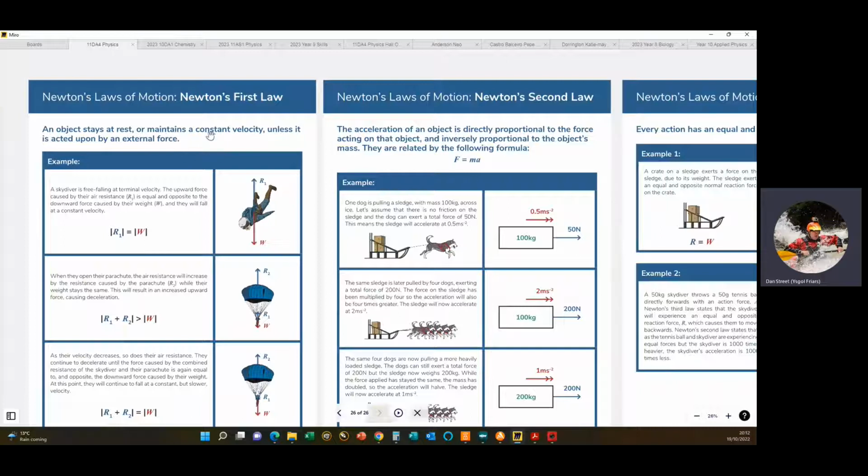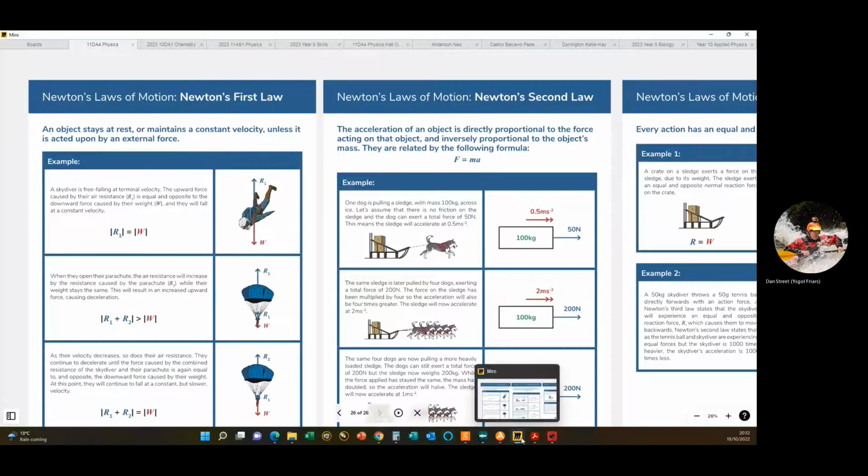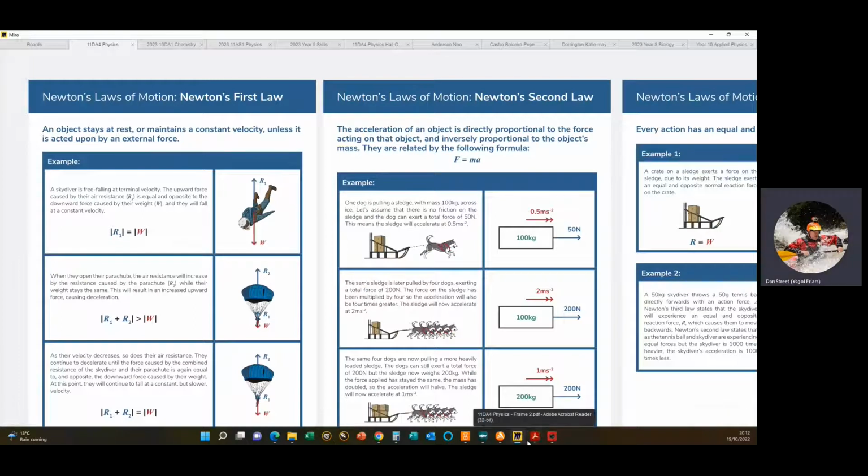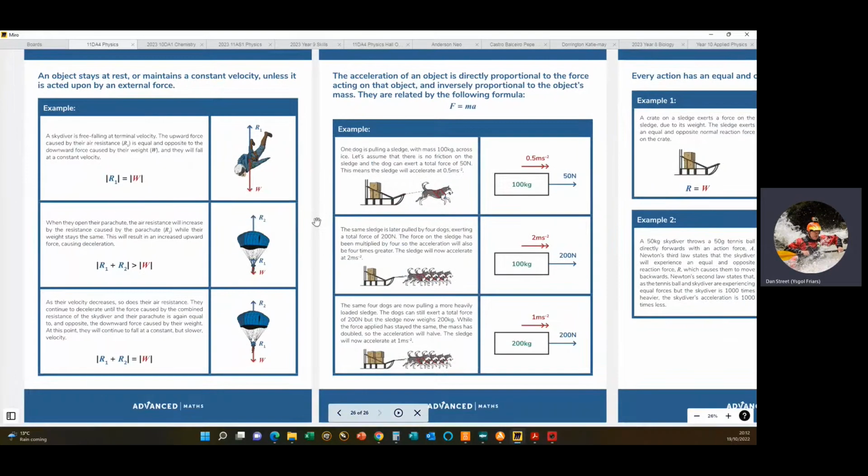And also make sure you make it clear you need to learn that, you need to know that, you need to be able to quote it in an exam situation. So you might want to pause the video now just to get that done. Now, in addition to being able to quote it, obviously you have to be able to use it. So we've got some diagrams here which should be familiar to you because they're of a parachutist, and we've done quite a lot of work on parachutists. And these three diagrams do illustrate what this first law of motion talks about.